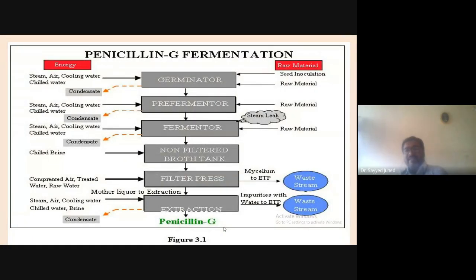This is the piping format diagram. It is your institutional diagram showing how much energy. For example, you can see steam, air, water cooler, chilled water for steam, air containing air cooler, ETP machines, wastewater generation, raw material consumption, steam leak, water pump. They are present in this piping diagram. This diagram explains the consumption of energy. Next slide.